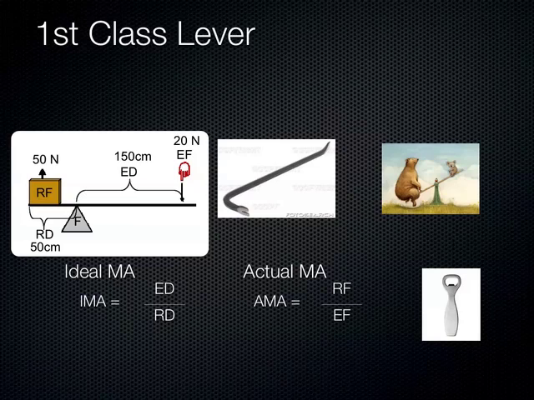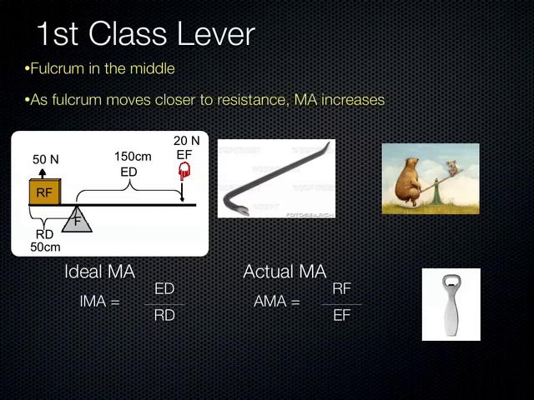When you're calculating mechanical advantage for a first class lever, effort distance is the distance from the fulcrum to the effort. In this example, it's 150 centimeters. Resistance distance is the distance between the fulcrum and the resistance. In this case, it's 50 centimeters. So the closer the fulcrum is to the resistance, the greater the mechanical advantage. If I wanted to increase mechanical advantage, I just move that fulcrum closer to the resistance, and now I barely have to touch it to lift that weight. You just sort of tap on it and lift the weight. Tiny force can lift that object up.